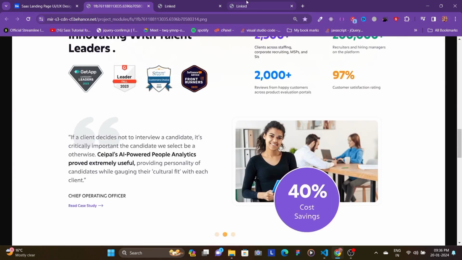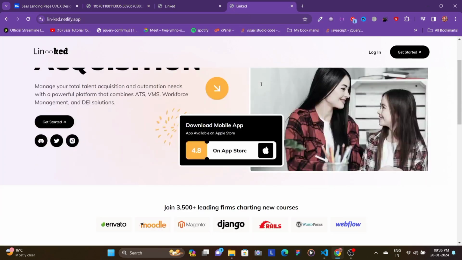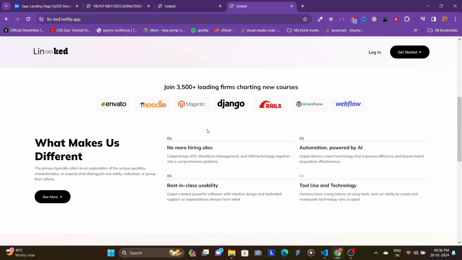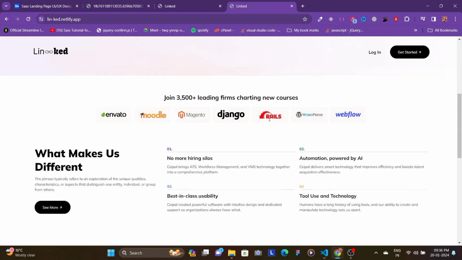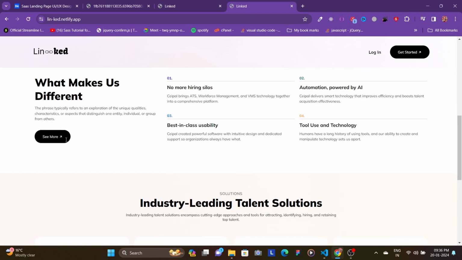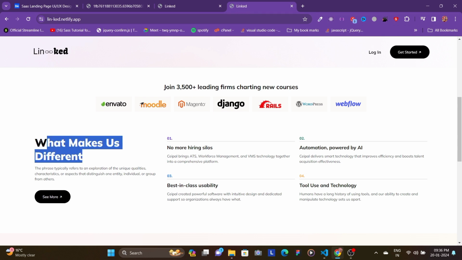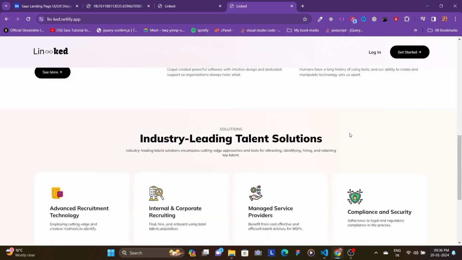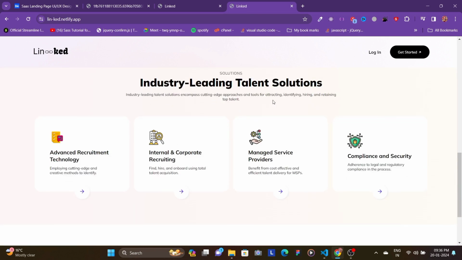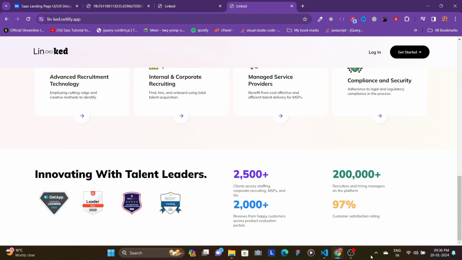Now, if you look at the finished project of this video, or at least how far we have done it, this is the one. So you can see we have the heading, we have the courses, we have the heading for what makes us different, and also the text, these cards, and then these cards for the solutions, and then the top portion of the client.